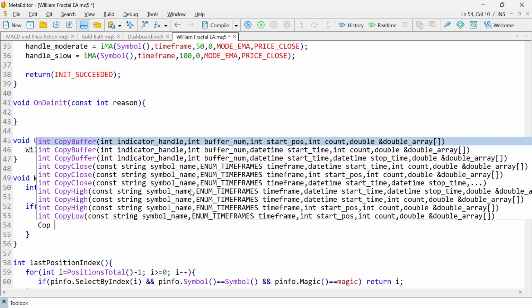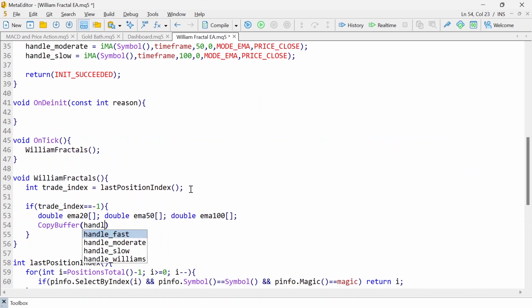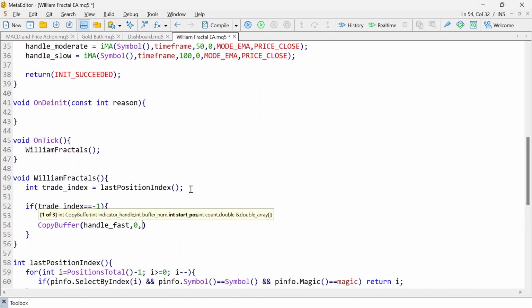So we want to copy the buffer from the handle for the fast. The buffer is 0, the start is 0, and we just want 5. Maybe we just need 1, but I love having a little bit of extra. So we want to store it here.